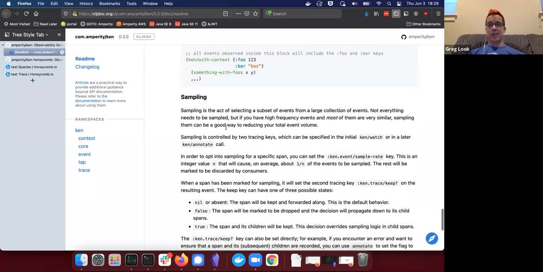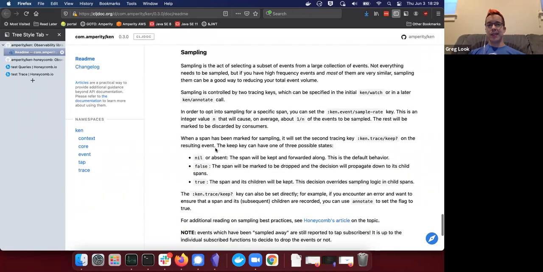And finally, Ken supports sampling. This is mostly useful when you have a large number of events that are very similar. For example, we have a service which manages our tenant information, and basically every service call we make that has a side effect checks to see if that tenant is in the right state or not. That's a good candidate for sampling, where it's not always interesting information, but it's mostly useful when you get to a higher volume of events.